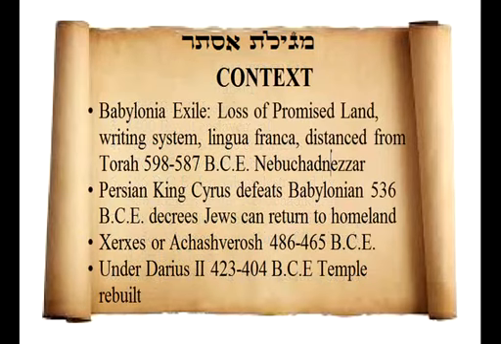Now we're going to drill down and focus on the Babylonian exile, which effectively starts the entire process and story and is one of the worst periods in Jewish history. During this period, the Babylonians conquer Israel and we lose control of the promised land. The next thing that we lose is our writing system. And there are aspects of the Tanakh, the Torah, which are based in the writing system, which people cannot possibly understand today and are lost.